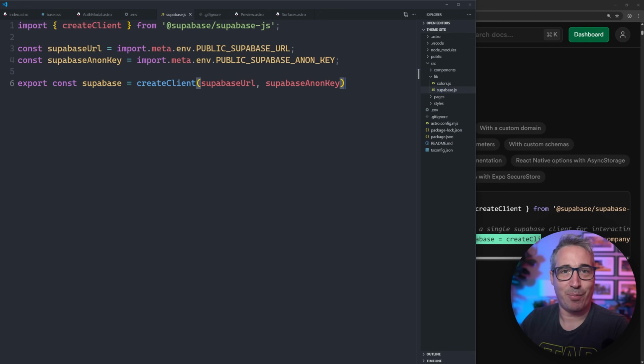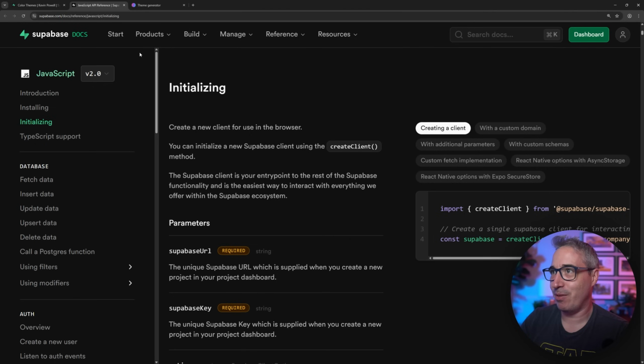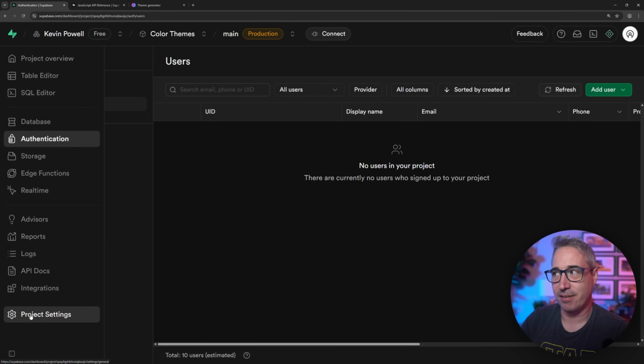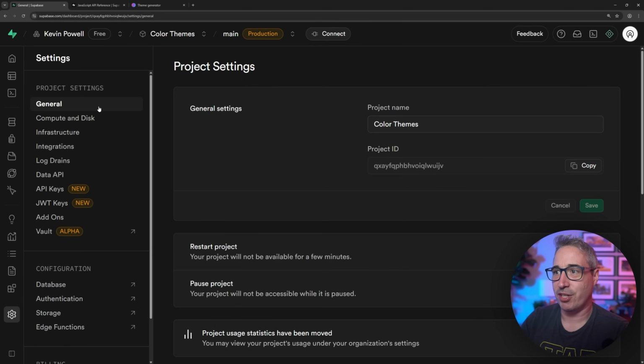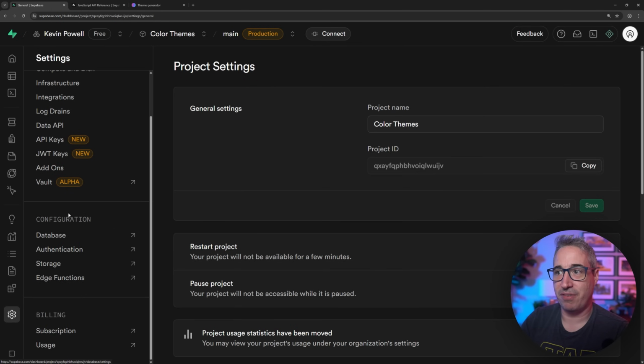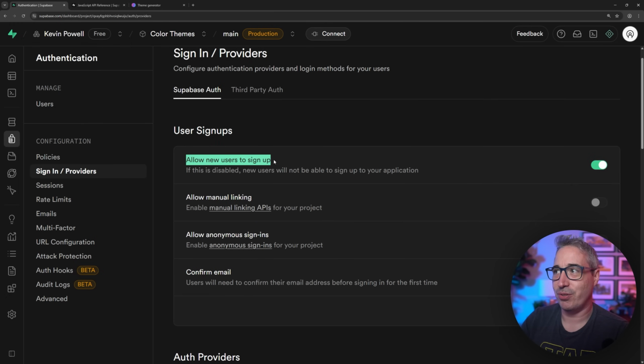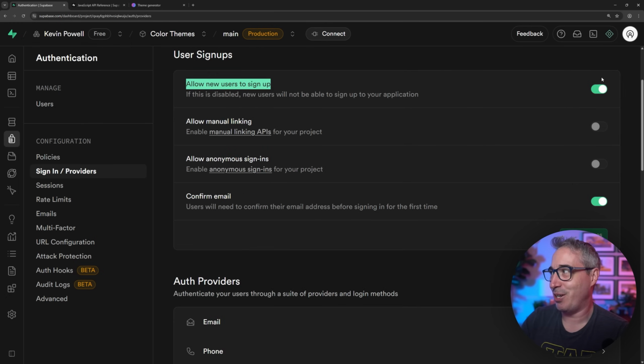Now we want to get set up with Auth so people can log in. We do have tables to build. We're going to look at the easy way to build tables. But the first thing I'm going to do is let's go back to my dashboard. So if I come over here to project settings, and from project settings, I'm going to come down to configure for authentication. And you can see by default, allow new users to sign up is on, which makes sense.